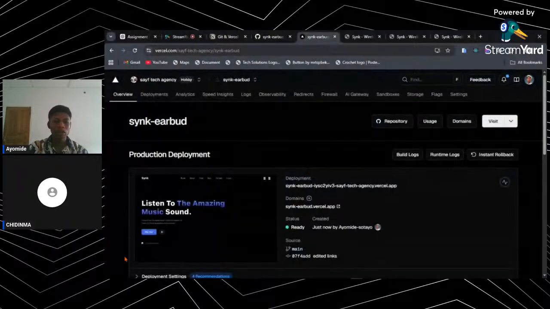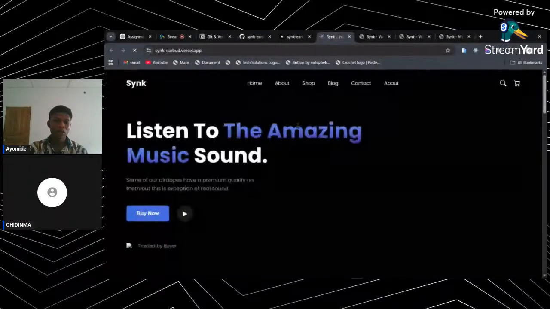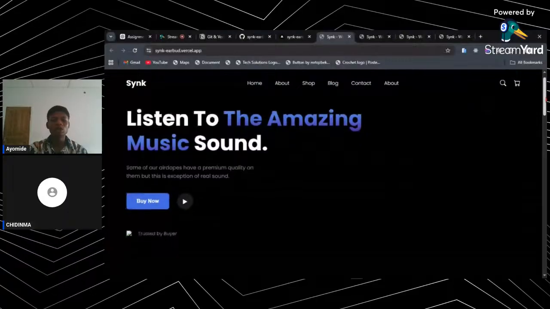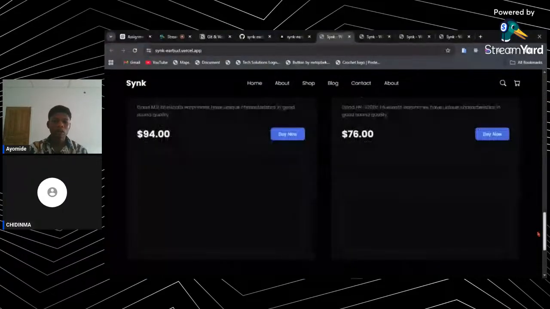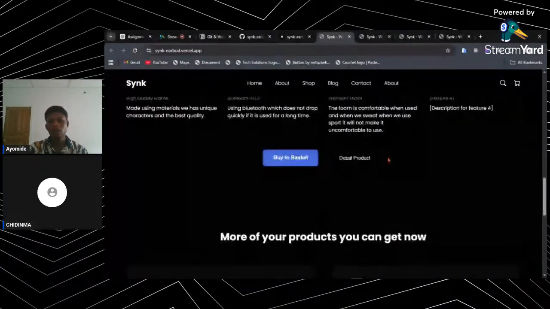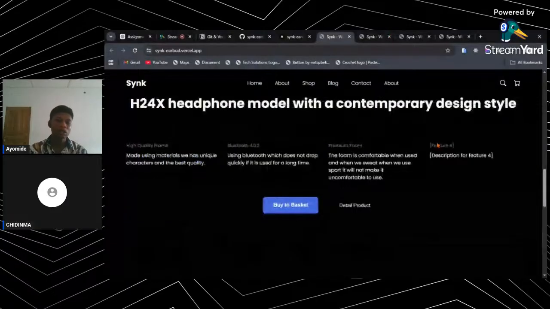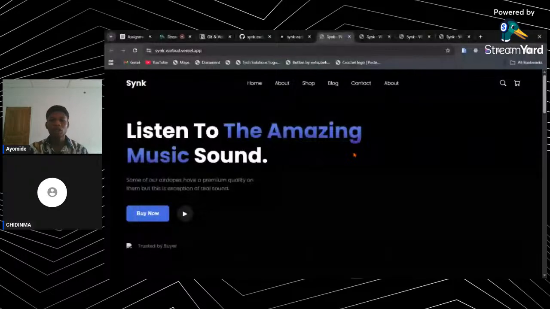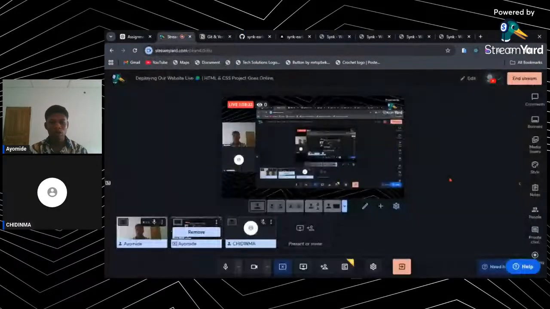So we have to check this to show how our project looks normally. Why the images have not displayed yet is probably because they're still loading. Most of the images are not showing because they are still loading. As soon as the network is very good, then we have all our images displaying as they should. So that's basically all that we want to talk about today.